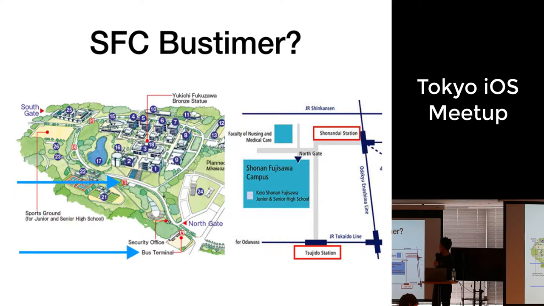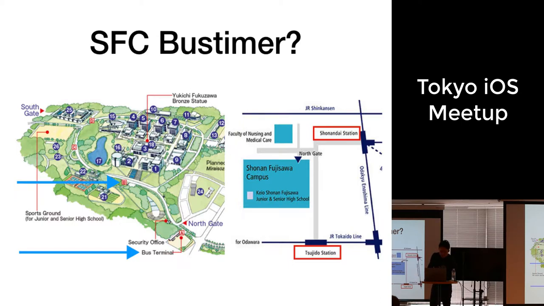Also, even on a national holiday, sometimes we have classes. During those class times, the university actually asks the local bus company to adjust their schedule just for us. So there are many things that are not quite updated in Google Maps and other apps that we had to provide as a service to our students.